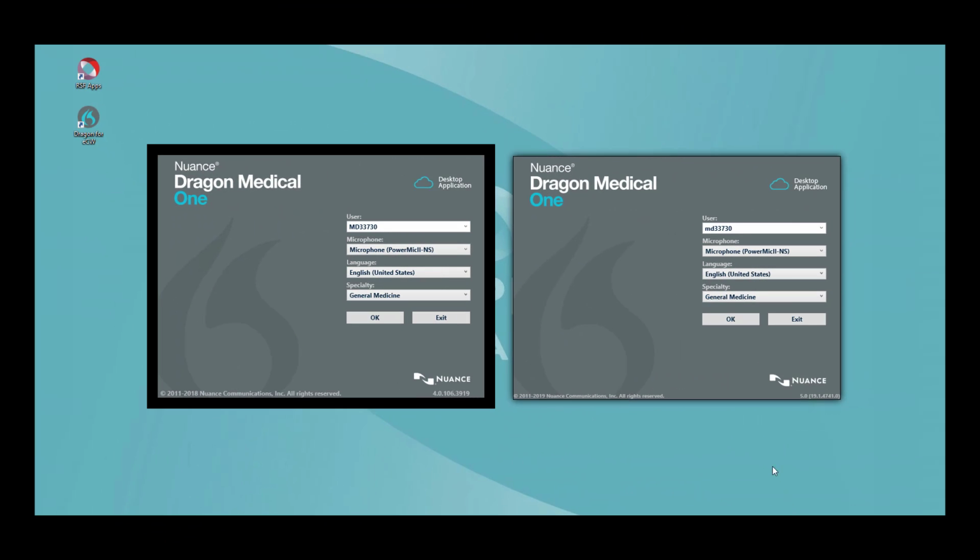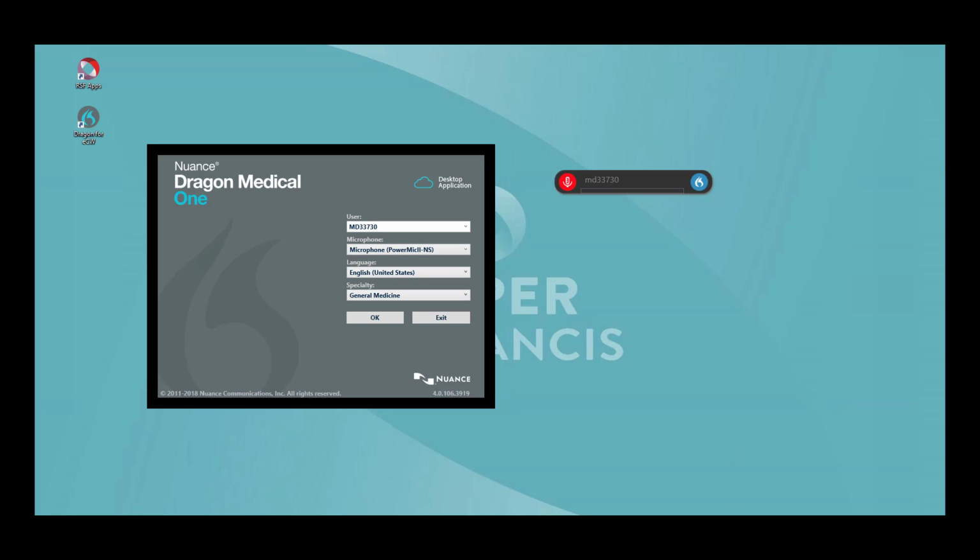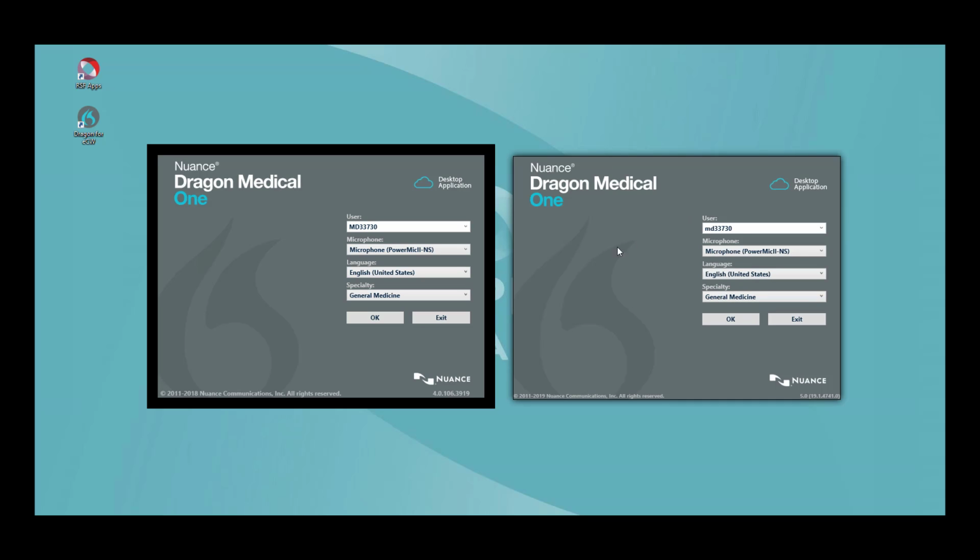In this option, both versions of DMO will use the wired power mic by logging in and logging out of each version as you go between the two. We'll start by logging into the eCW version of DMO, and you'll see that the power mic functions normally. When ready to transition between the versions of DMO, click the DMO toolbar and select Log Off. You'll see the Login window appear, and then click OK to log into the other version of DMO.